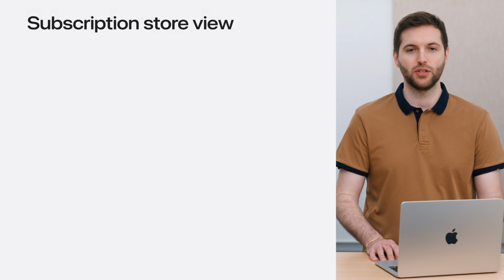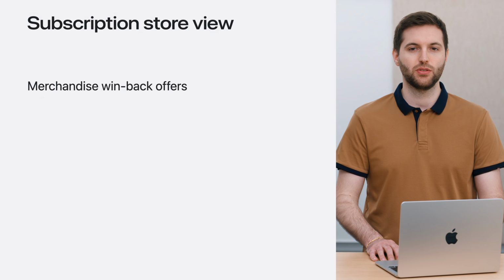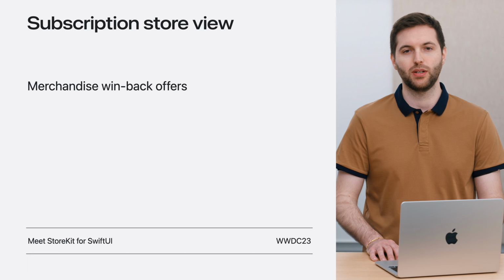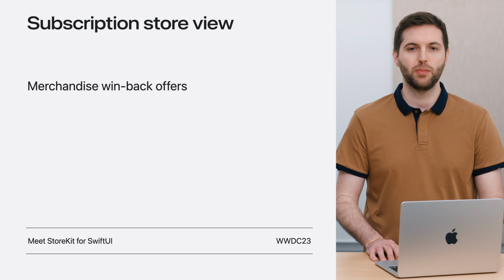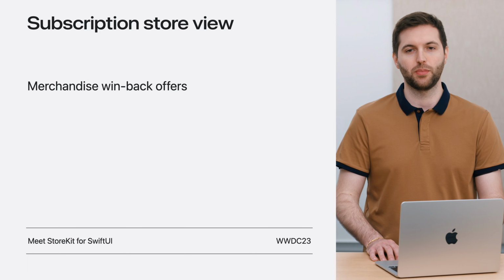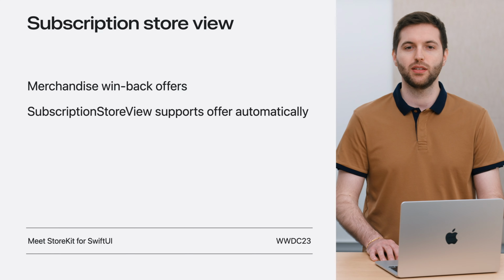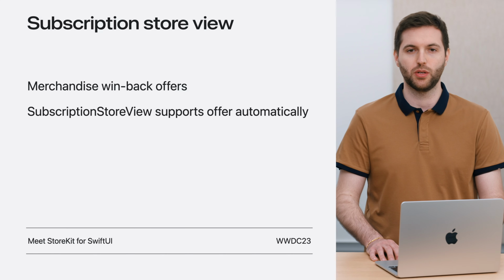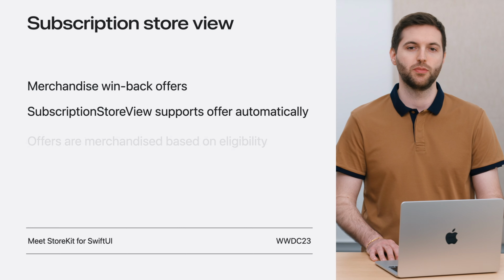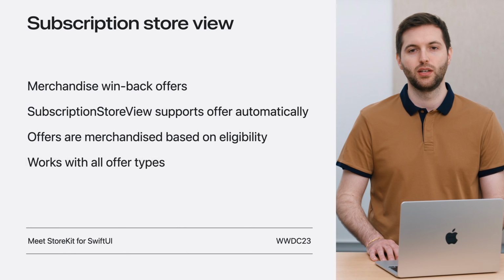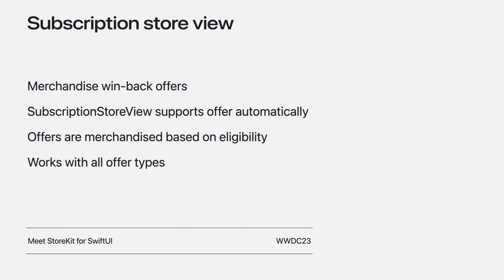That covers how to support win-back offers in your app in iOS 18 using StoreKit Message, and how to test it in Sandbox. If you want to have more customization in your merchandising UI, we showed you how to use StoreKit Views at WWDC24, which are beautiful, ready-to-use APIs to display and merchandise your in-app purchases. StoreKit Views automatically supports displaying the pricing details for all subscription offers in subscription store views when your customers are eligible, including win-back offers, so there is no extra work needed.